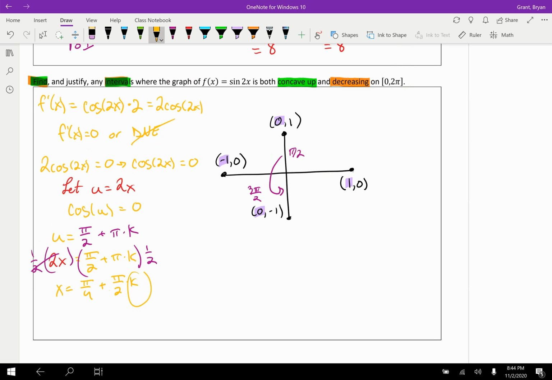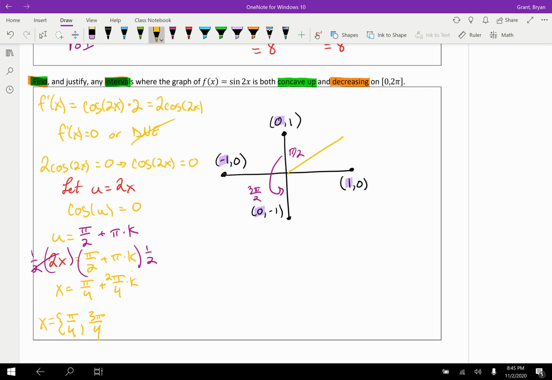And we do that by just picking values of k starting at 0, right? We want to rotate forward. Negatives will take us backwards. Starting at 0 and seeing what your x values are. So if I replace k with 0, that cancels, and it just leaves us with pi over 4. Cool. If I replace k with 1, ooh, this might be easier with common denominators, huh? Let's multiply top and bottom by 2. We end up with something like this. Okay, so let's say k is 1. If k is 1, this just becomes 2 pi over 4. 2 pi over 4 plus pi over 4 is 3 pi over 4, right?